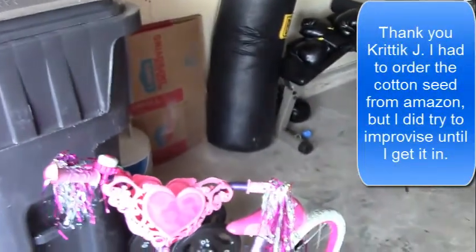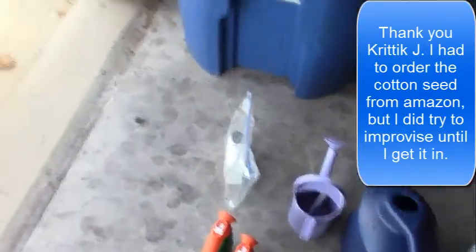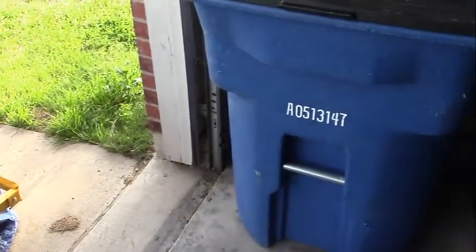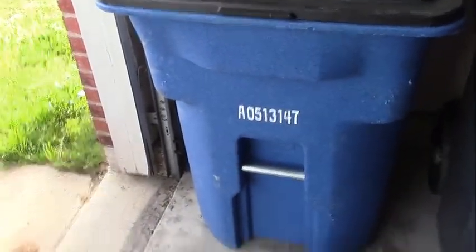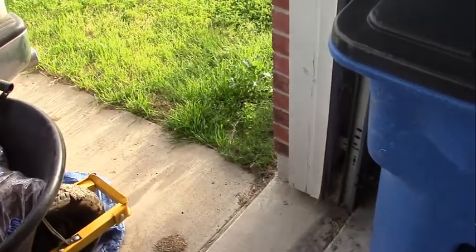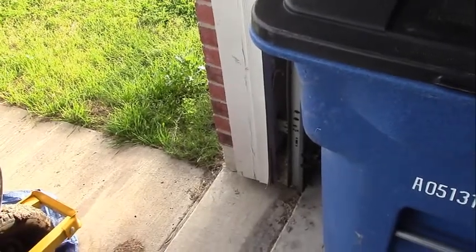So one of my YouTube viewers mentioned that the reason why my plants didn't grow very well in the backyard is possibly because of nitrogen deficiency. And of course the yellowing. So that's what I did.